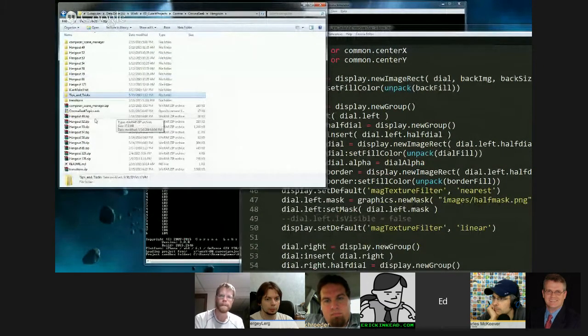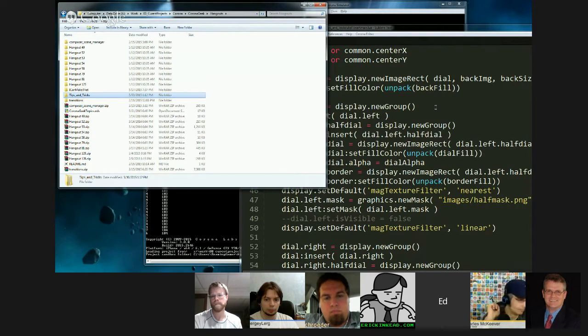First of all, this is not a dynamically scalable dial in the sense that Jason's is. It is scalable, and it works perfectly well. I actually used a trick that I learned from Sergey to make that work, but it does not generate the masks dynamically. I have a single mask that I provided, and so that's part of this discussion, is you can change the mask on your own. If you use the mask that I provided, it's perfectly suitable. It can be used in a number of scenarios, but you can get interesting other effects if you provide your own artwork.